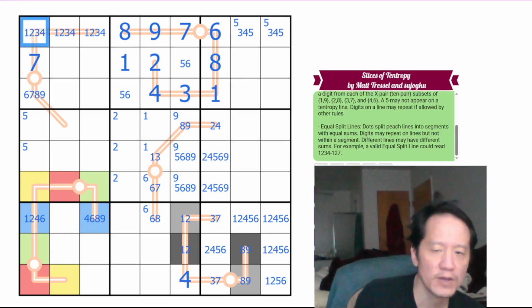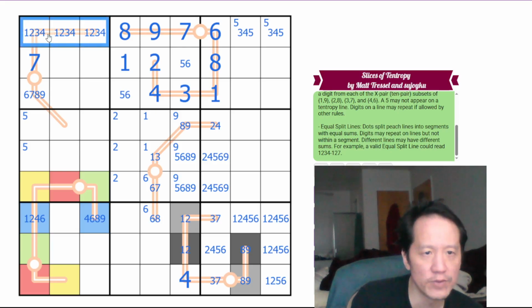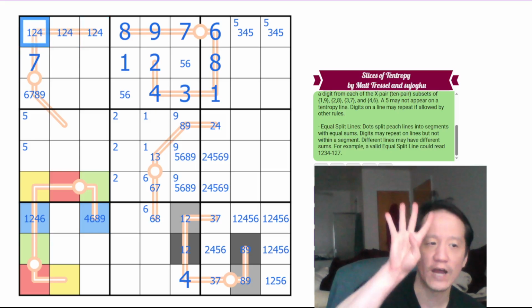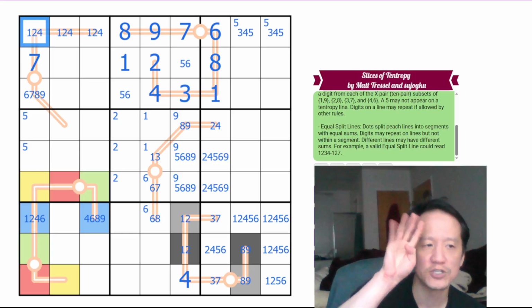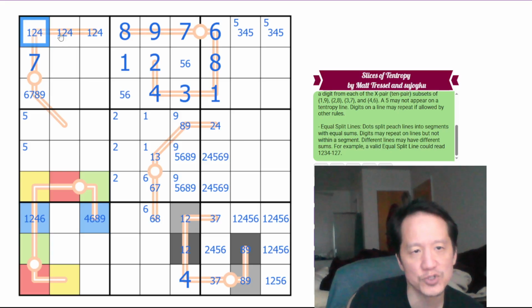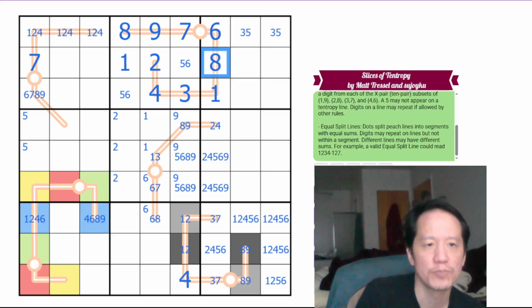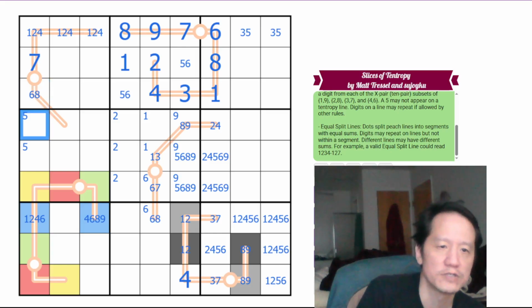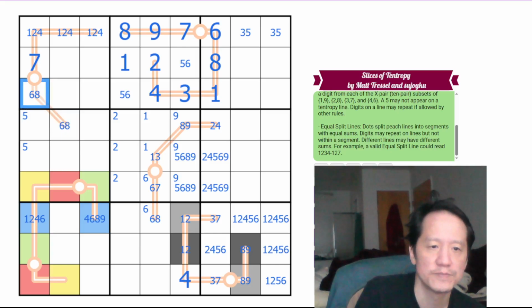This is 7, which eliminates 3 from the rest of the digits on this segment, right? Because it has to be 4 digits, 1 from each of the subsets. And 7 eliminates 3 here. So this is 1, 2, 4, which makes this a 3, 5 pair here. This is 7. This can no longer be 7. This adds up to 14. So this is either 5, 9, which is not allowed to be, or it's a 6, 8 pair. So this is 6 and 8. This is 7.